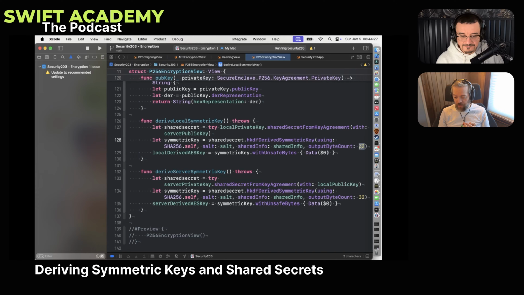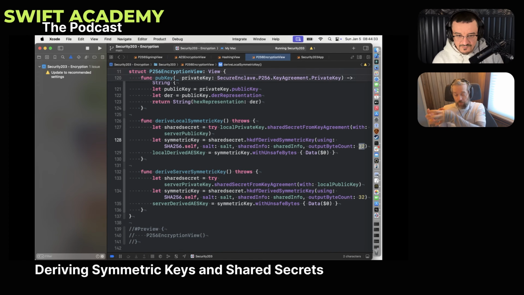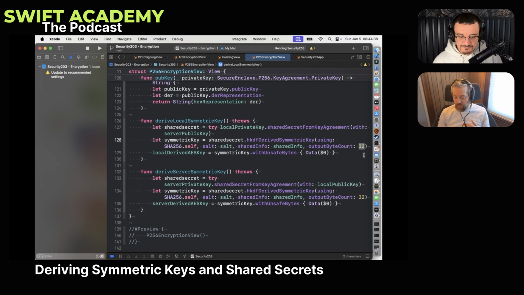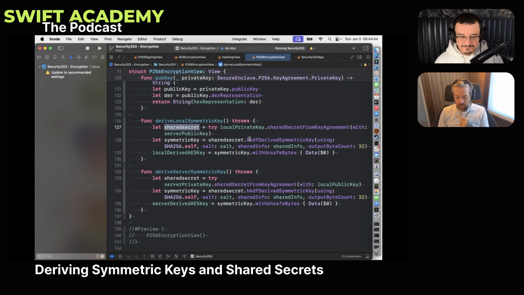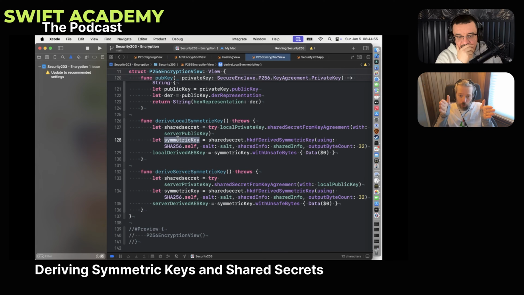And then you also specify the size, the number of bytes that you want. Because we're using AES 256, we want 32 bytes of data in order to recreate the 256-bit key. So this is what the output byte count is. It's simply the size of the symmetric key that we want. The shared secret that we have received will be able to derive that key using that hashing algorithm, the salt, the shared info, and the number of bytes that we requested, to generate that symmetric key that is exactly 256 bits long or 32 bytes.